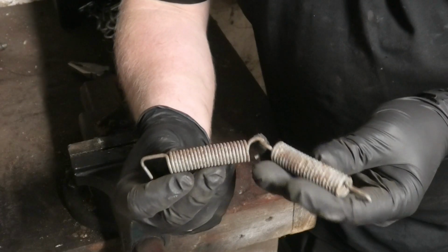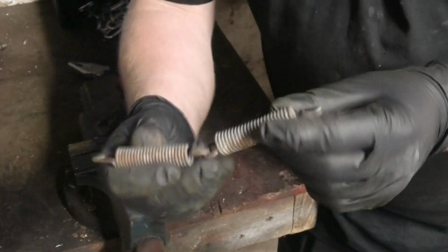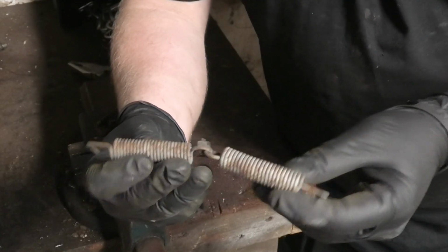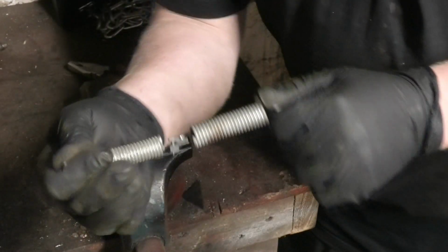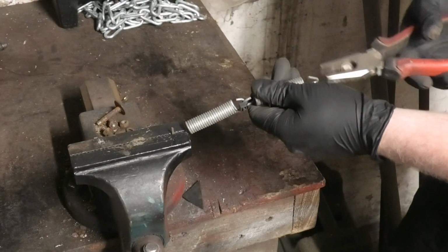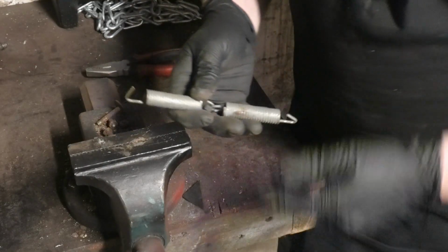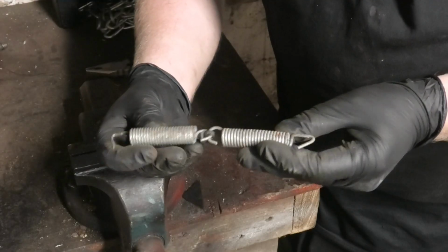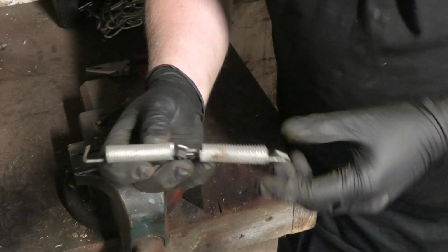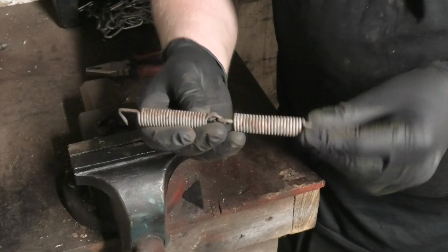Alright, I managed to get this thing out of there. I was able to pry one of the ends off with a screwdriver, and that was enough that I could wiggle it out of there. So I don't really know how I'm going to mount a new spring, but we'll figure that out when we get to it. But I can already tell that this is way too strong. Oh, yeah, that is way too much for a simple return spring, so we're gonna have to find something thinner, and also preferably one that is in one piece. You're not really supposed to join them like that. So I'm 100% sure that this is not the correct spring for it.